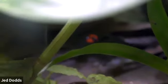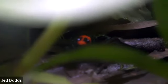So indicator species really help assess the health of a habitat. And frogs are really great at that because they have what's called a porous skin. Their skin actually acts like a sponge and is able to absorb water and nutrients from their environment, which is good for the frogs. But unfortunately, when we put humans into the mix, that can mean that they absorb things that they're not supposed to, pollutants, or even just an excess of nutrients into their bodies.